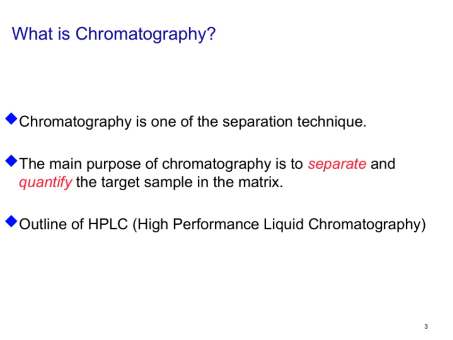Now, today we're focusing on HPLC, or high-performance liquid chromatography, which is a highly efficient form of chromatography. It allows us to achieve rapid and precise separations, making it invaluable in many industries. So, to sum up, chromatography in general is all about separating mixtures, and the main purpose is to analyze and quantify the components of interest. It's a cornerstone technique that underpins many of the analytical methods we rely on in research and quality control.